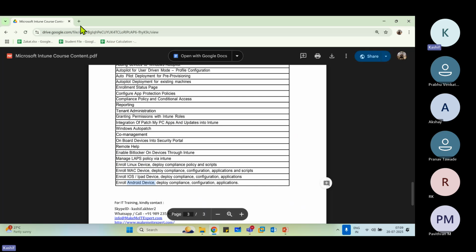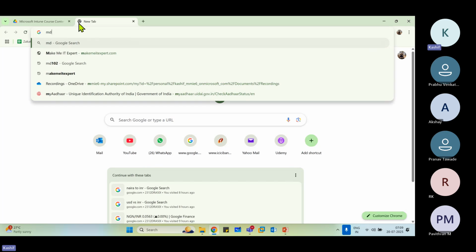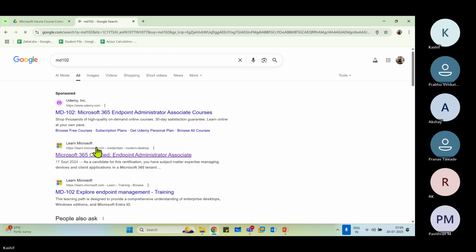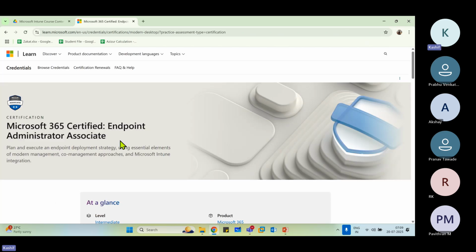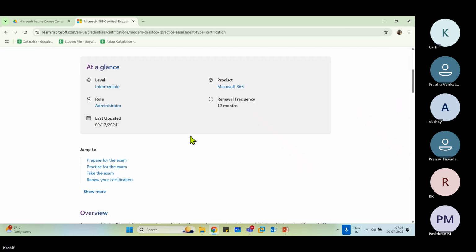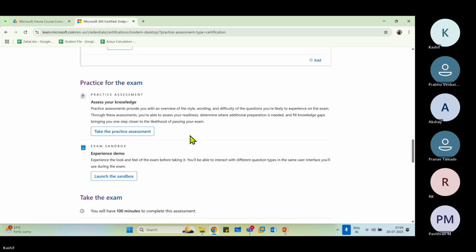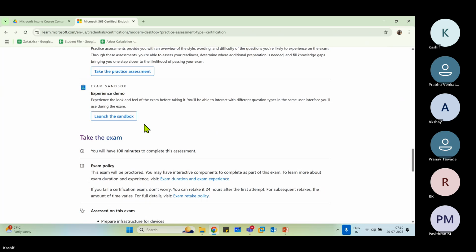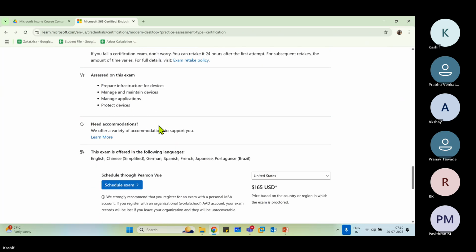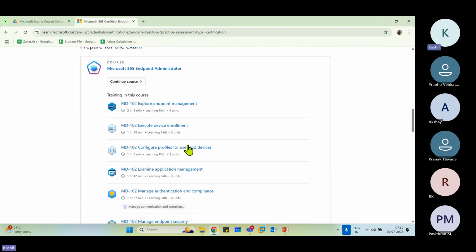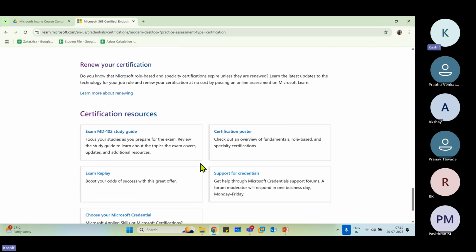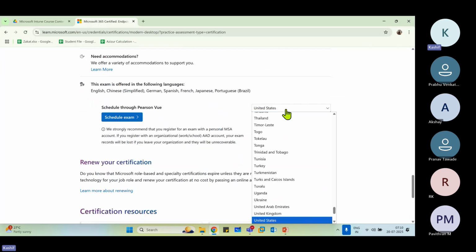Now, after this training, if you would like to take an exam, then MD 102 is the exam. The cost of this exam, you will have to pay 165 US dollars.